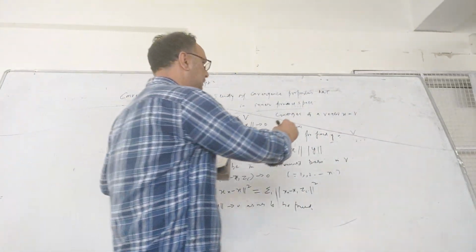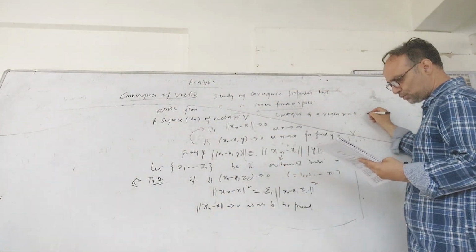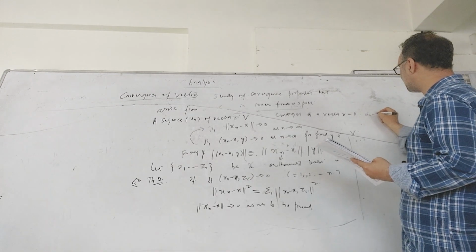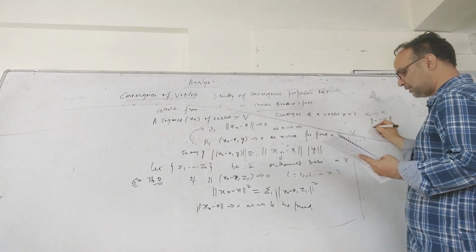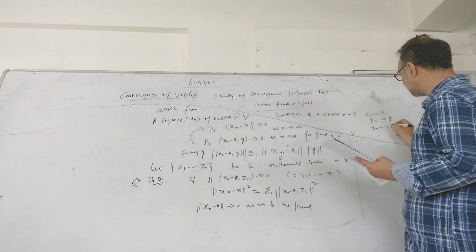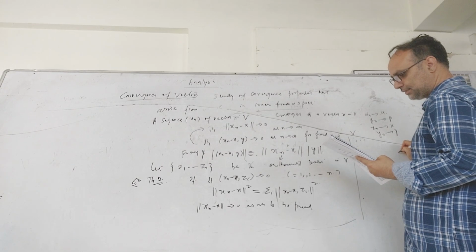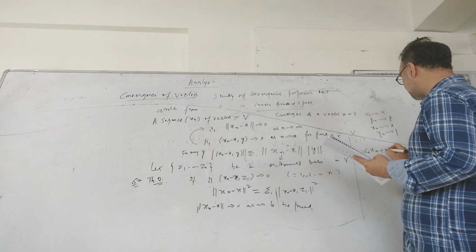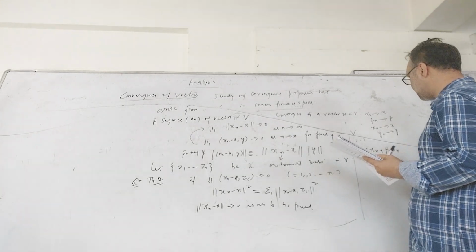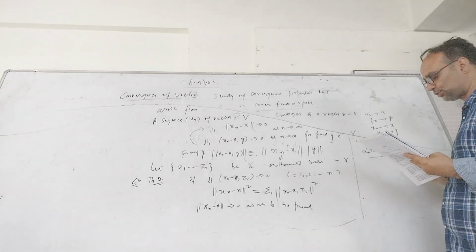So I'll write it from this side. Those scalars, alpha n can move to alpha, beta n can go to beta, xn can go to x, and yn can go to y. That's fine, such that alpha n xn plus beta n yn. So it's the multiplication of scalars and vectors in those vector spaces, and the addition of it.